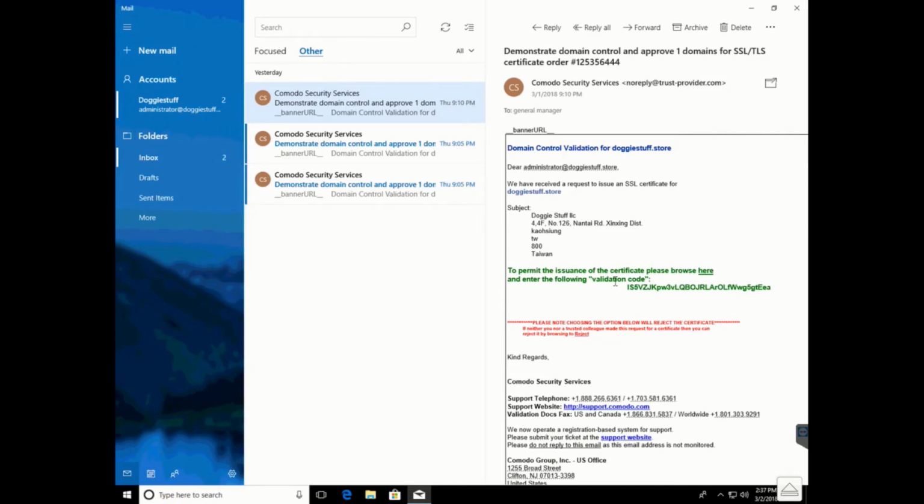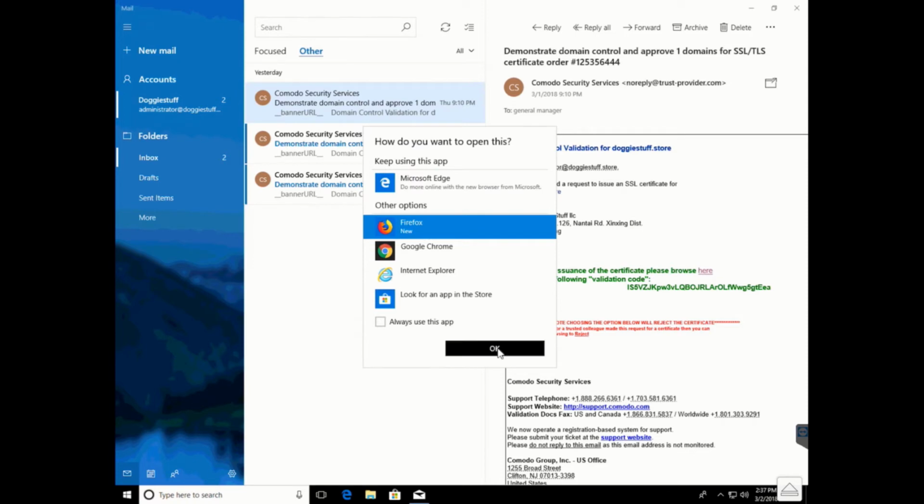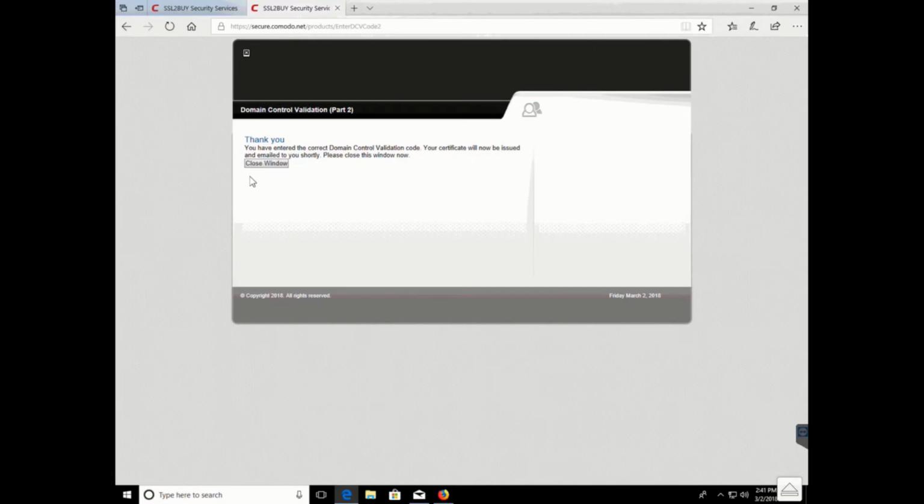All right, on this step, we are going to take this validation code and finish up the SSL. So at this point, we got the email from the SSL, and we took the code that was in that email, we followed the link, and then pasted it in.